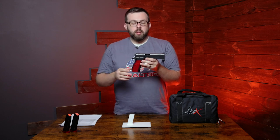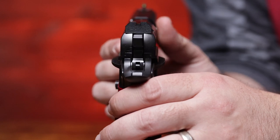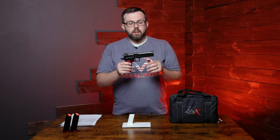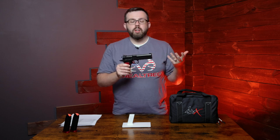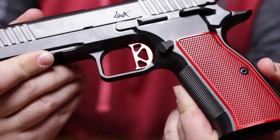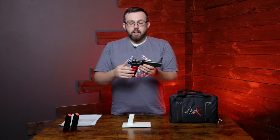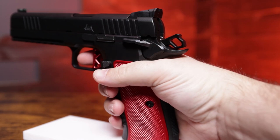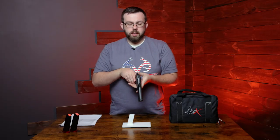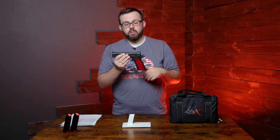Just like you may have seen in other videos when it was first announced, it has a lot of CZ-style things — comes with CZ mags, CZ grips, and the Shadow 2-style rear sight which is adjustable for height and windage. Everything else is very much Dan Wesson, with the fiber optic front sight and the 1911 profile. We have a flat-face single-action trigger. There's a beavertail so it sits a little higher for a more comfortable grip, an ambidextrous thumb safety, and a chunky magazine release that's also reversible.